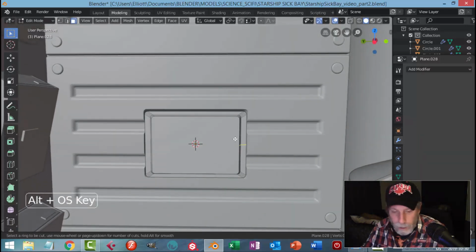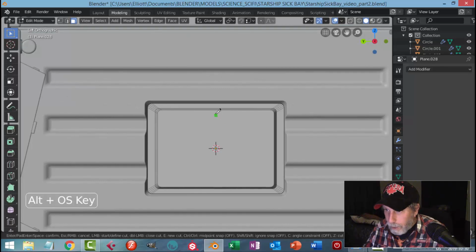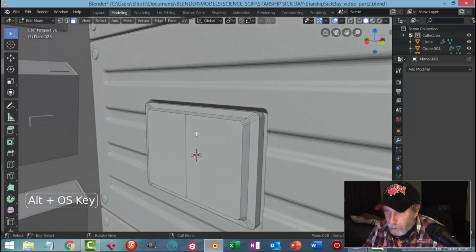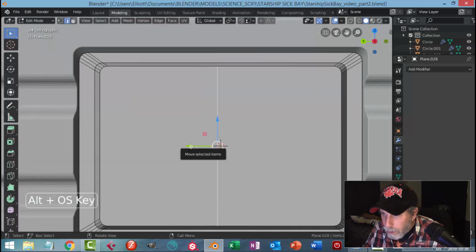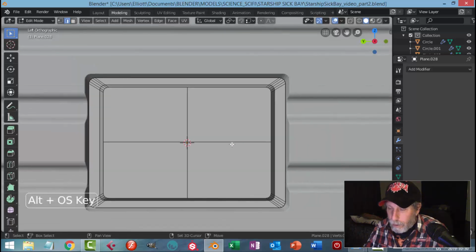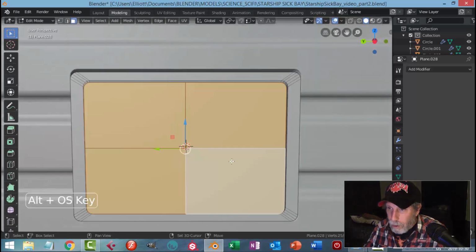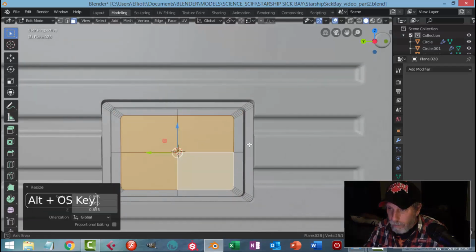Okay, now I've got end gone, so I can't put edge loops, so looking straight on it there, I'm going to use the knife tool. I'm going to hit K, and I'm going to come up here, click, hold C to make it go straight, and click. And hit spacebar. I'm just cutting through the top surface. I can select that edge, and I can still move it into the center if I feel the need to. I'm going to do the same thing. Okay, come across. There we go. All right, that's good enough. Now I'm going to select these three, and I'm going to hit E and S, and I'm going to scale it a little bit more.